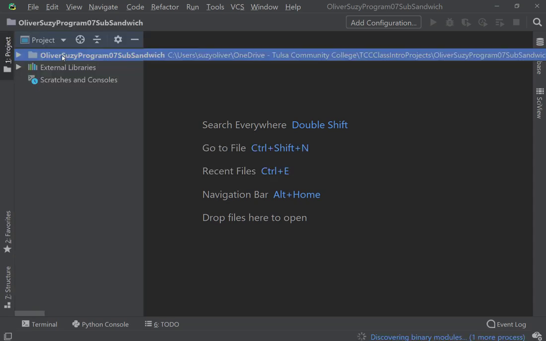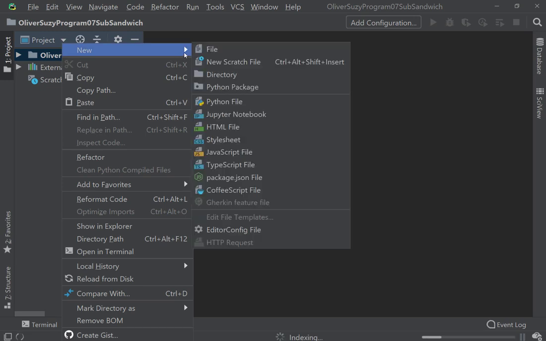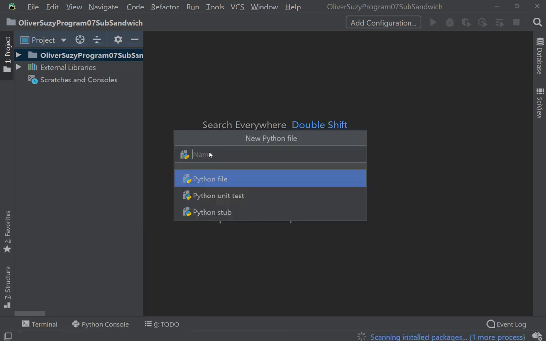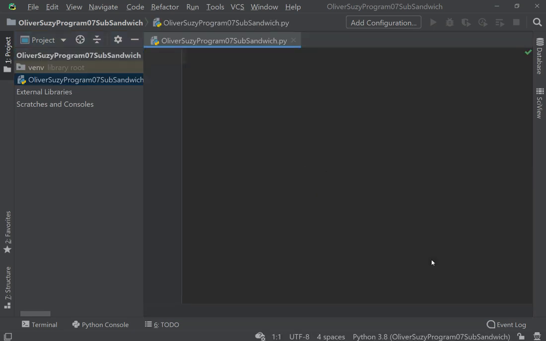And then right click, new Python file. Okay, I'm going to paste.